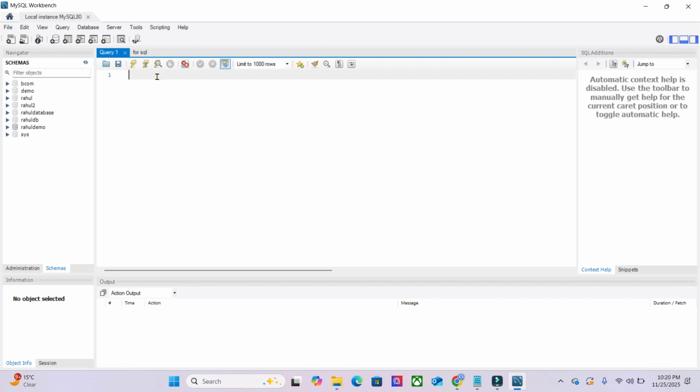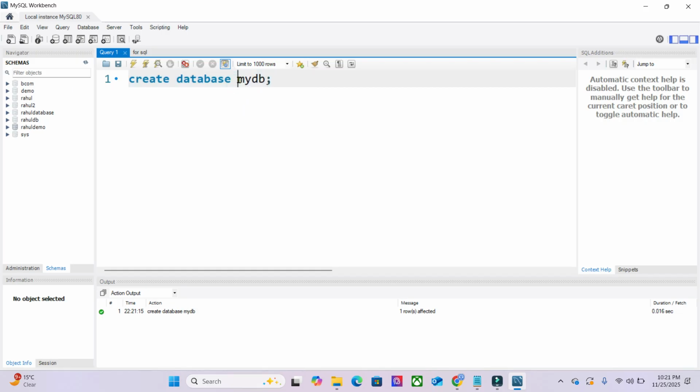So in order to create a new database, the first step is to perform a query that is called create database. So create space, let me zoom in a little bit. Yes, so create space database space. Now you have to name the database whatever you want. Make sure it is not similar to any database that is already in your system. So in my case, let's say I call it MyDB. And then put a semicolon. Once you run this query by pressing this thunder button, you can see there is a green dot, create database MyDB, one row affected, successfully. Green dot means successfully executed.